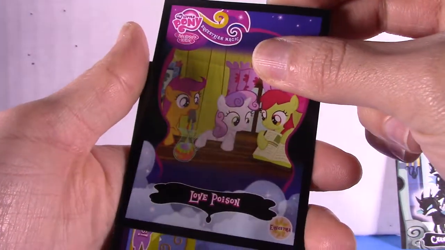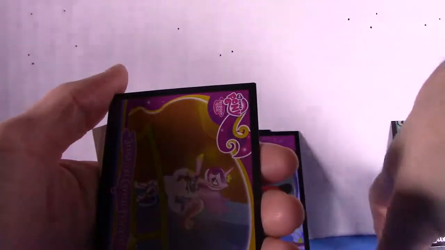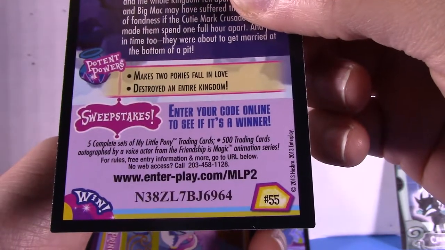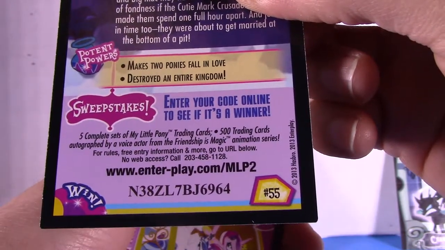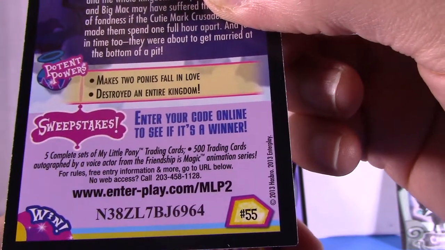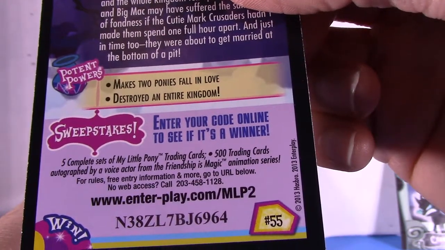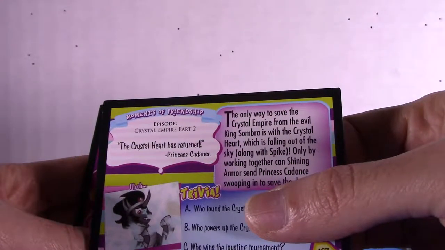Love poison. Not poison, that's, you know, bad for you. Oh yeah, I forgot. Enter this password. 5 complete sets of Metal Pony training cards, with the friendship match, animal series, full free entry information, blah blah blah blah. Enter your free code online to see if you're a winner. Fall in love, stir, and enter your kingdom. Moment of friendship, I believe. It says Moment of Friendship episode Crystal Empire Part 2.